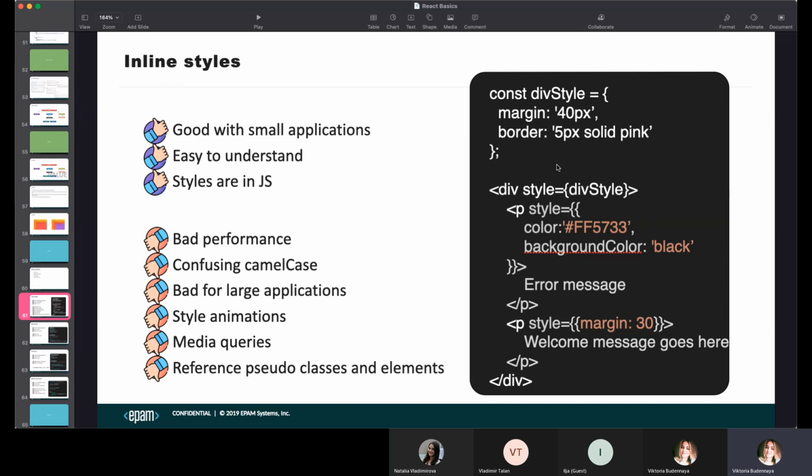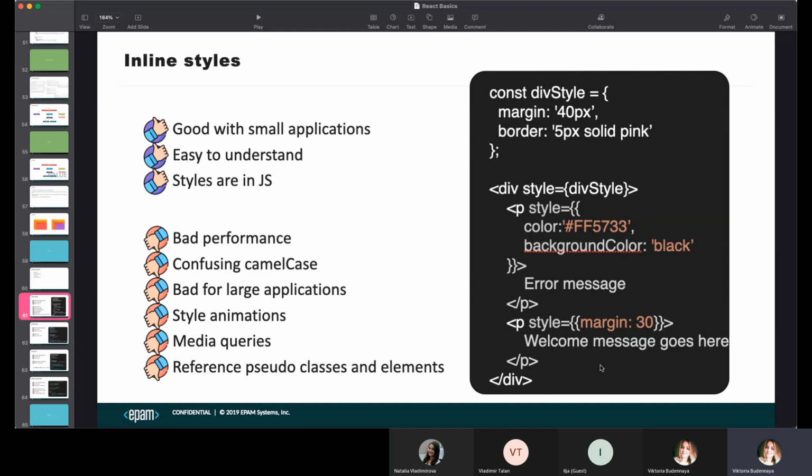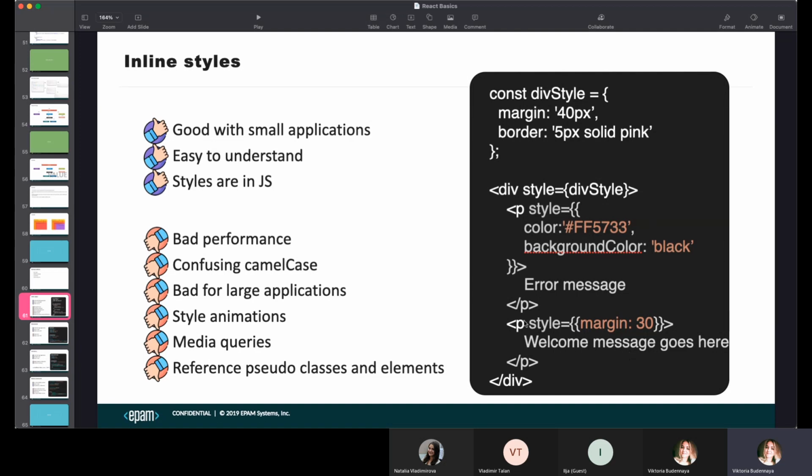You would write it as an object, and if you want to write it right away in the style, don't forget that you would have double brackets. This is because one set of brackets is for the React property, and the other is for creating an object, so don't forget about this. You can also pass this like this. Again, this is an object.